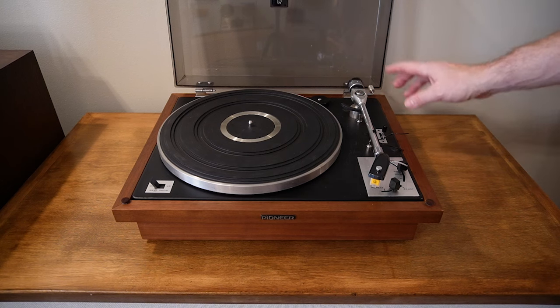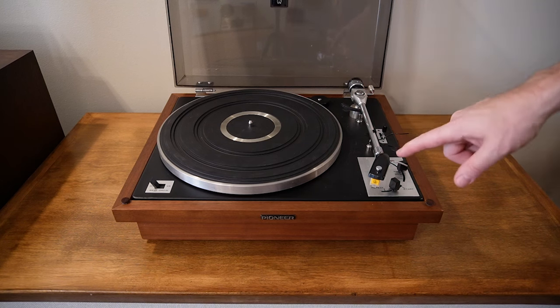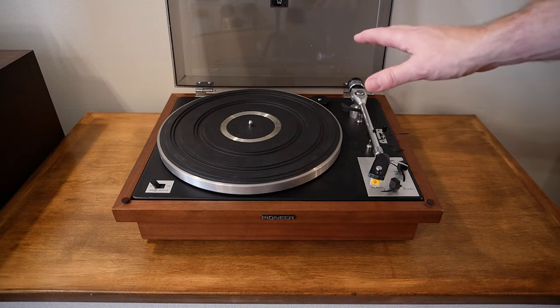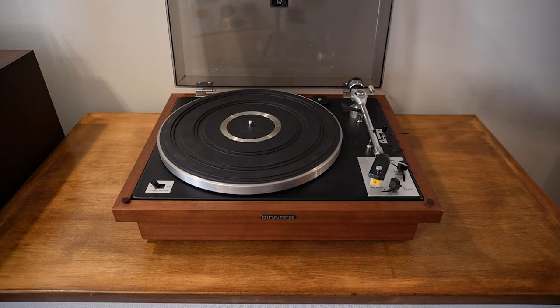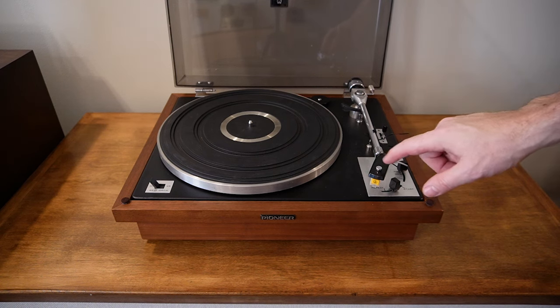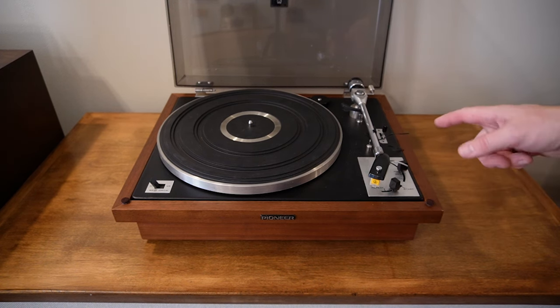I don't even know. Straight tone arm, angled head shell. Luckily, when I got this, and there's actually a service video on this one, so you'll see the state I got it in. There's a backstory behind it, and I'll explain all that to you. Luckily, when I got it, it didn't have a head shell, but there's a head shell for sale on eBay that I was able to pick up.